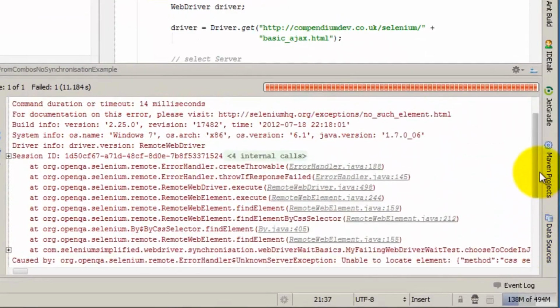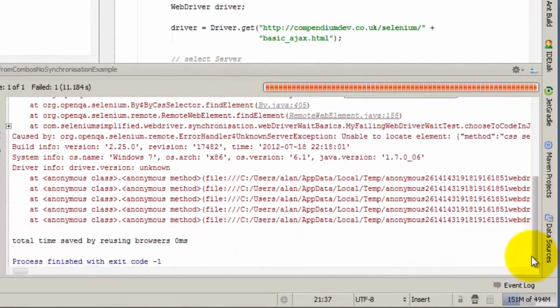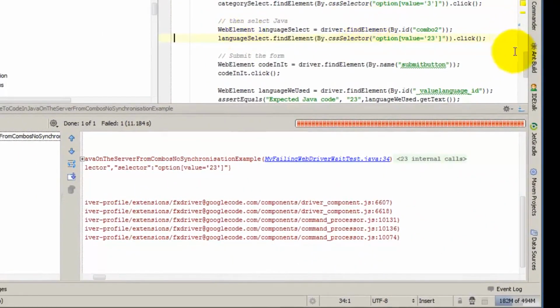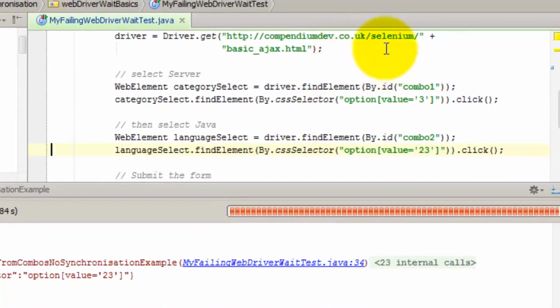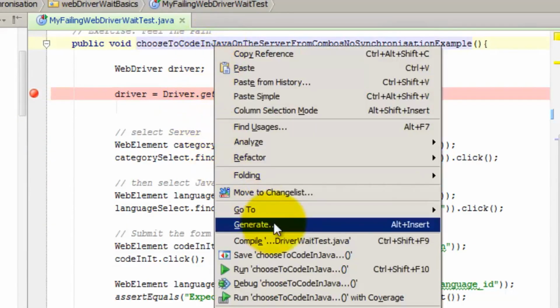And what did it fail on? Hopefully the same reason as yours, unable to locate the element. And let's look in the debug. Unable to locate this element, the Java. Because we know, we clicked Server, the little Ajax GIF comes up, we ignore that and look for Java straight away. It hasn't done the Ajax call, it hasn't loaded that in. Therefore the test fails. So let's look at it in debug mode. And I am labouring the point here. Hopefully you'll see why in just a second.